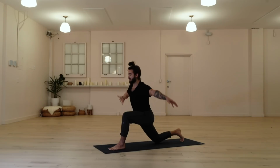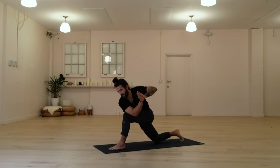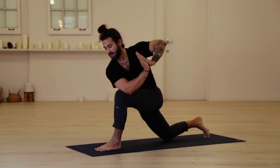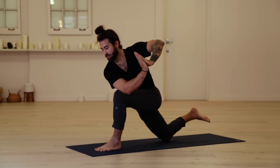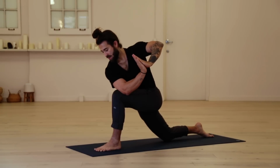Inhale, reach your hands up to the sky. Get long, lift the lower belly, push the palms together. Exhale, twist right elbow to outside of left leg. Turn through the left shoulder. Breathe down the spine. Untuck the back right toes. Just hold here for a moment as you push the top of the right foot down.